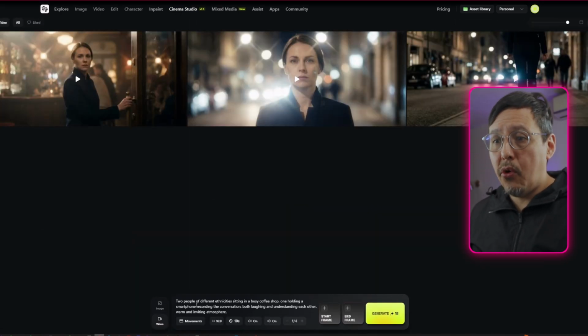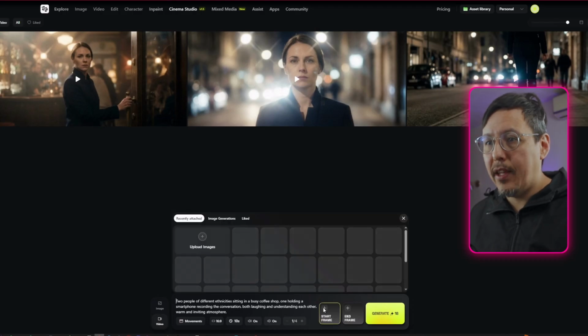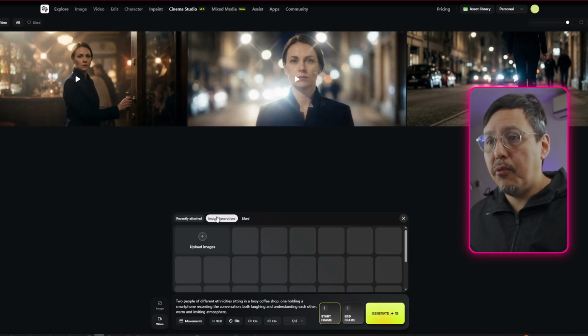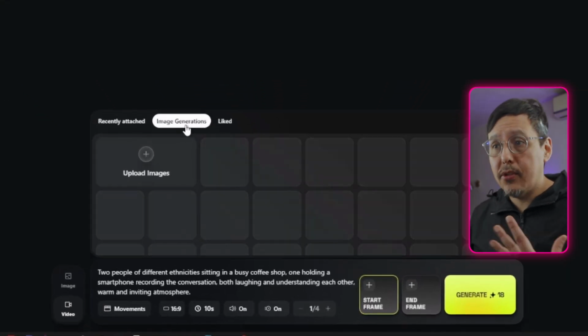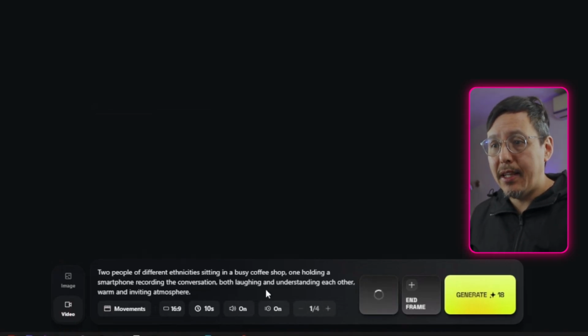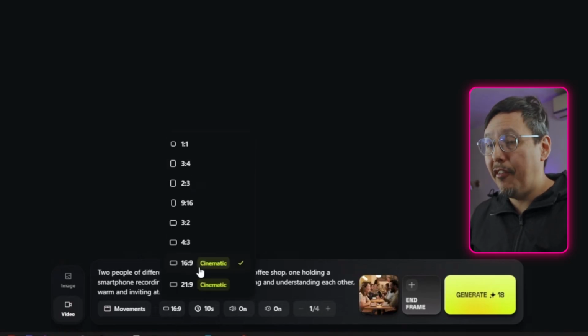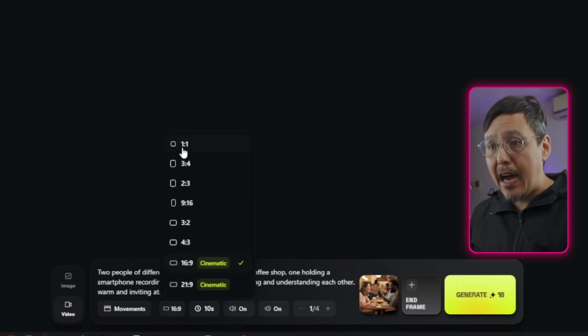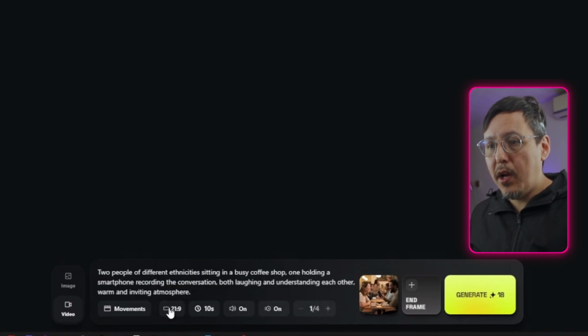So here we're gonna create our sequence of our image for the couple having coffee. And here we can explore the images that we already create. So that's why it's important to change the format to 21:9 if we want this cinema format here. Okay, so one of the things I see different from this version of Cinema Studio is that you can create different shots, different formats, sorry, of the aspect ratio. Before it was only 21:9. So let's keep it 21:9.